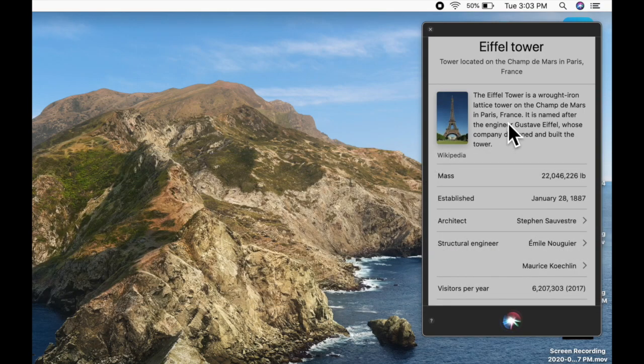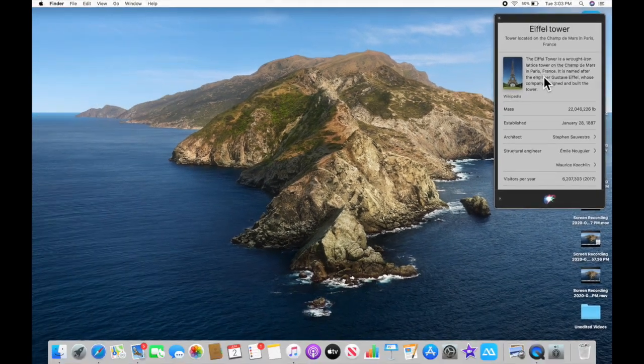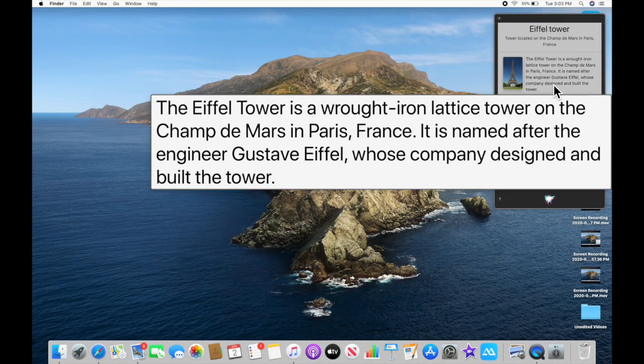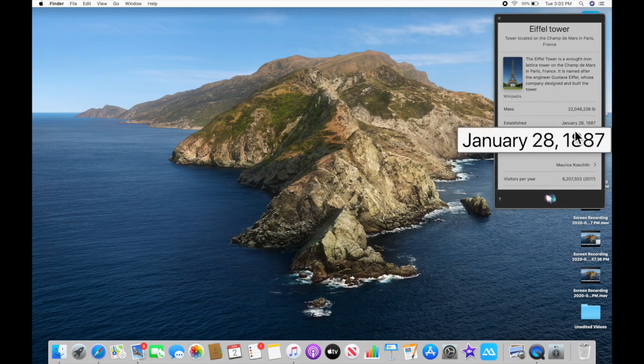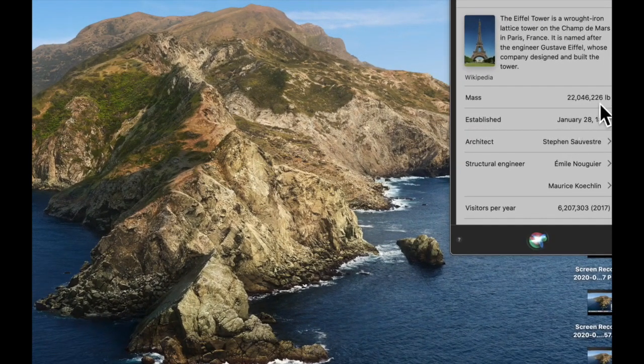I'm zoomed in at the moment as well, so let me just zoom out a little bit just to show you what that would look like. And there we go. So I'm just holding down the Command key because I have that feature turned on in the accessibility options, and it's displaying all of these results in this extra large font and this high contrast font. So that's really useful as well.